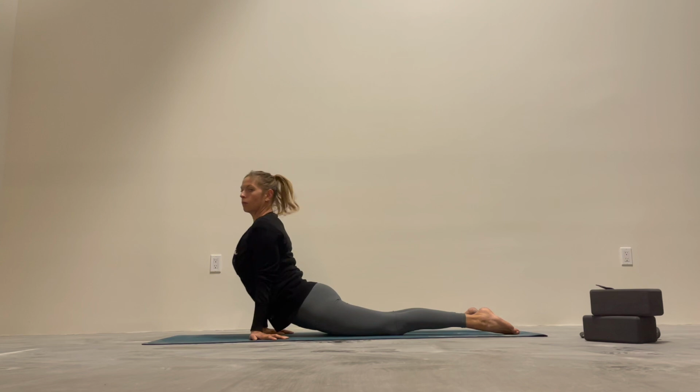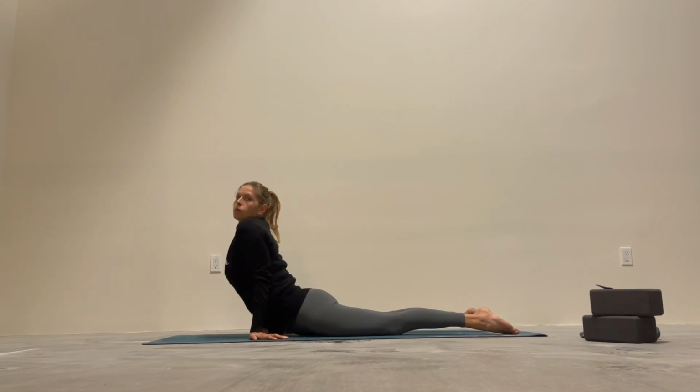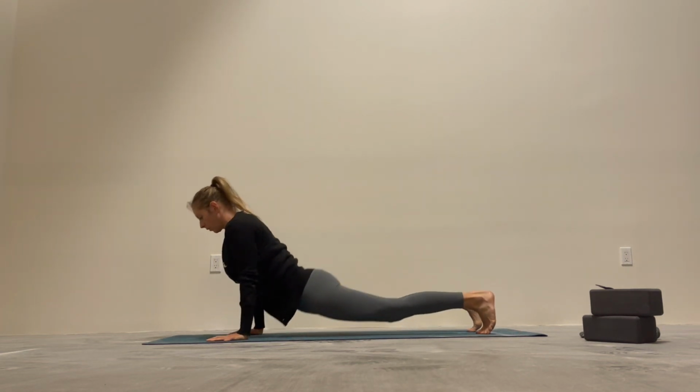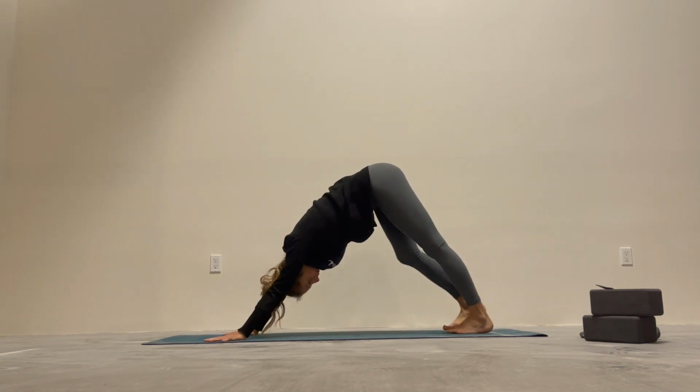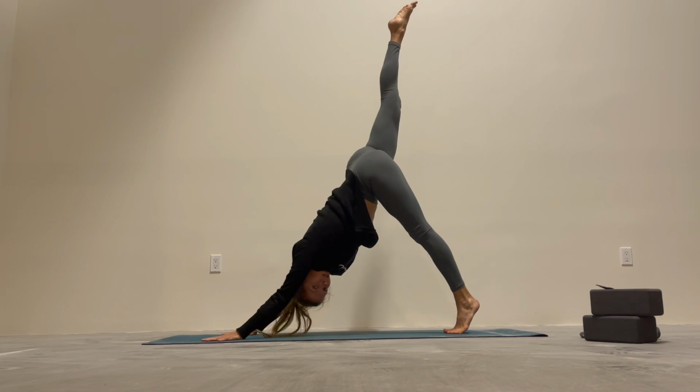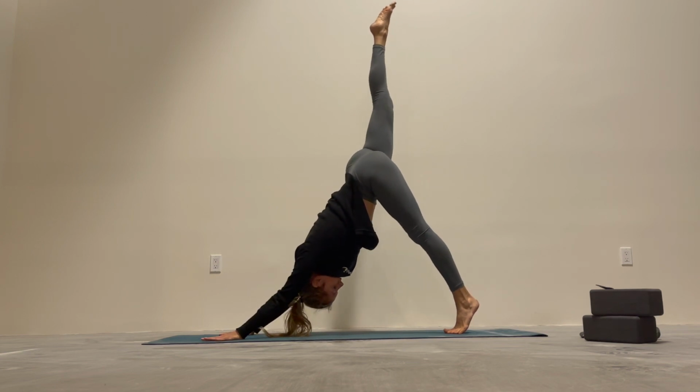Again, you can lift the chest up. Move that spine in, forward and up. And release back down. Now the fingers can just point forward and then come back into downward dog. Raise the right leg up and back as you inhale. Stretch it back, exhale, hold it there.